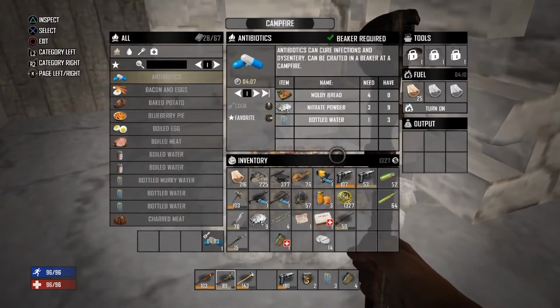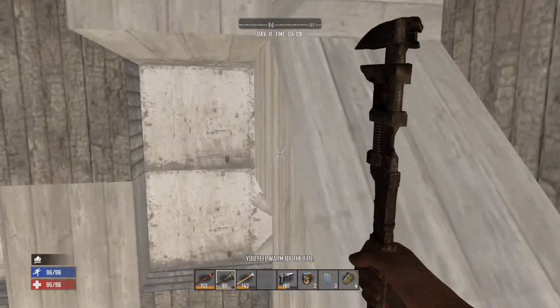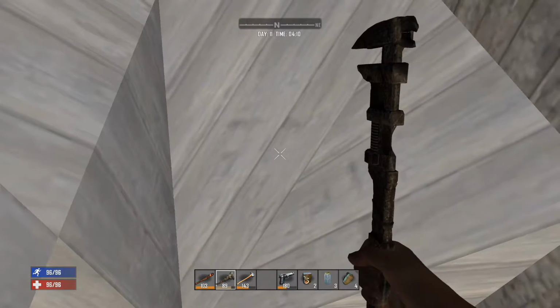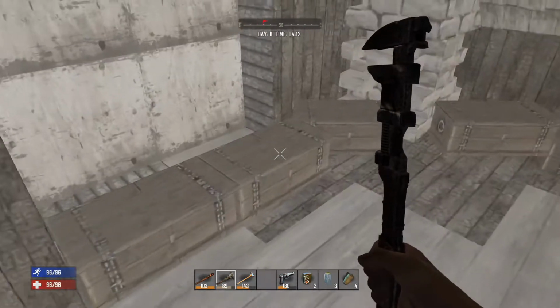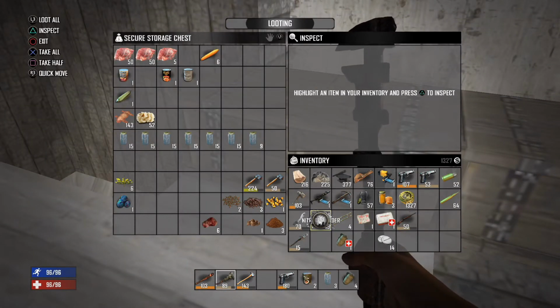Now I'm going to get the campfire started because I am making one little thing of antibiotics because we had enough bread, moldy bread, to do it. We also had some nitrate powder we could use. I'm trying out this little inside corner thing. I don't know how I feel on it yet. I'm still kind of iffy on if it works right or not, but we put away the nitrate powder.